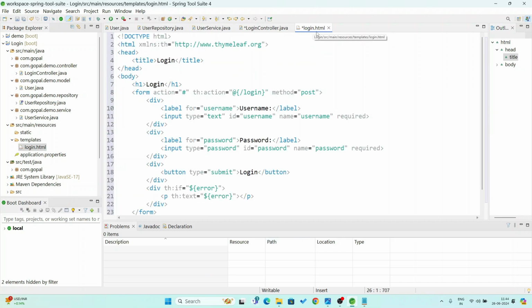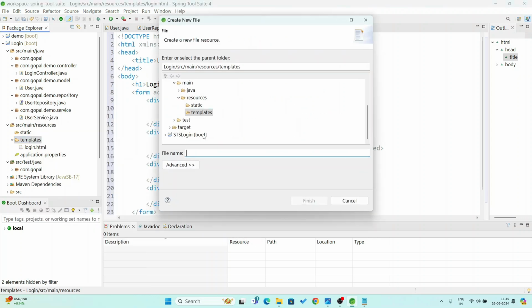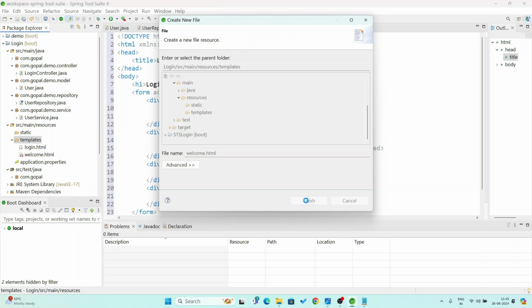So login.html is complete. Now I have to make another HTML page, that is welcome. So now click on templates, right click, new, go to file. Here I am giving the file name welcome.html, and click on finish.